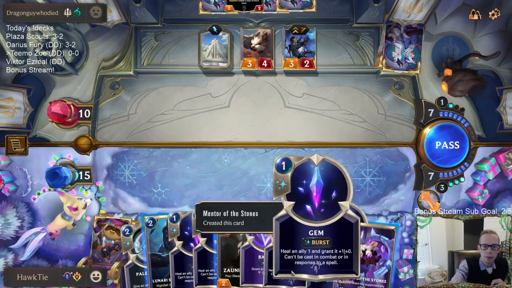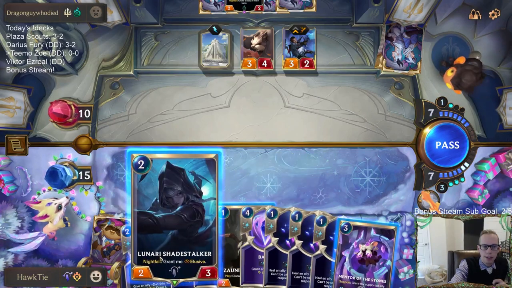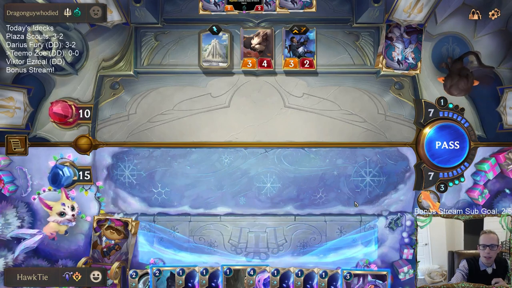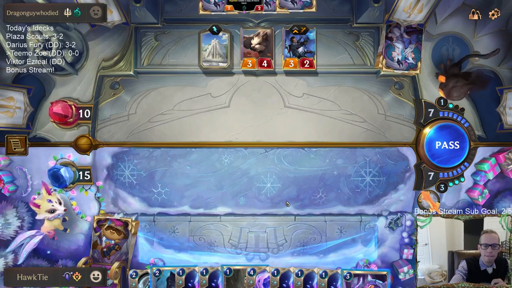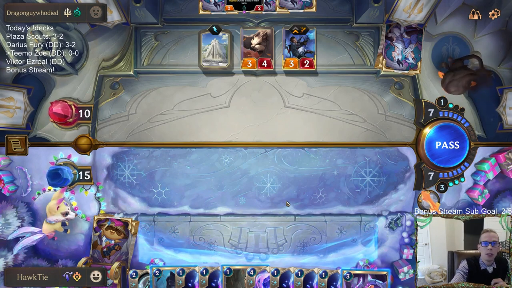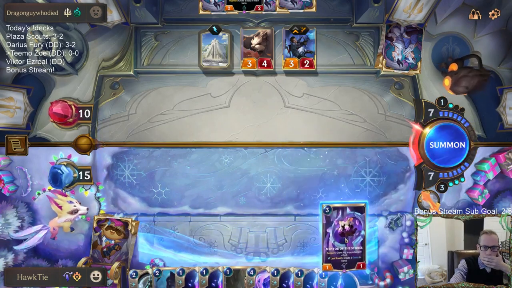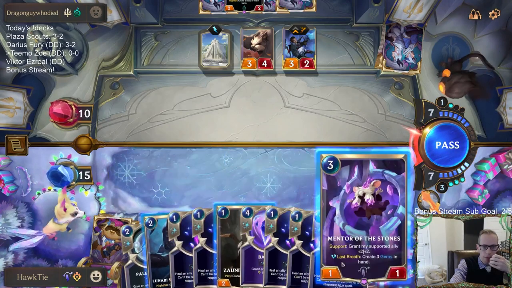So I have 1, 2, 3, 4, 5, 6, 7, 8, 9. I guess I have to play something first, though. I have 10 mana. 1, 2, 3, 4, 5, 6, 7, 8, 9. So I'm 1 damage short. They have 8 puff caps, though. I think no matter what I do, I'm 1 damage short, I think.